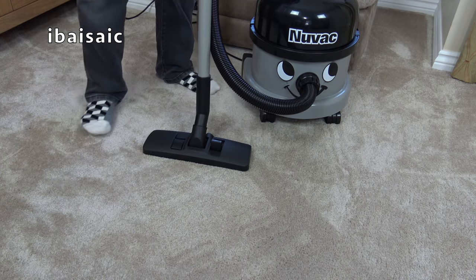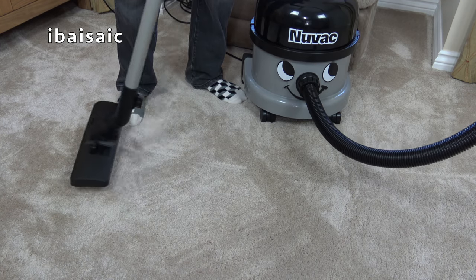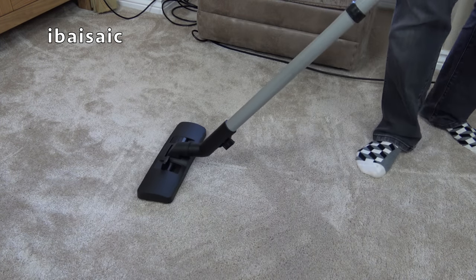I'll try it going a different way, because I've found with some of my vacuums, if I go against the pile, I can't do it. But if I go with the pile, it's a bit easier. So let's move the old Nuvac, and we'll try this way on.